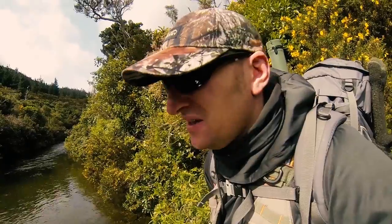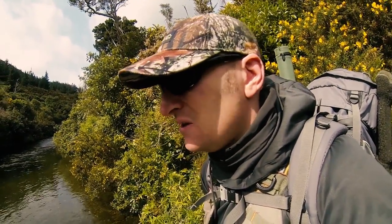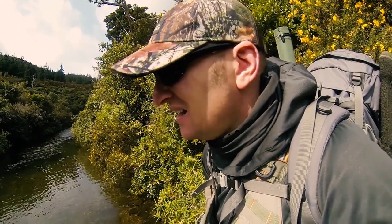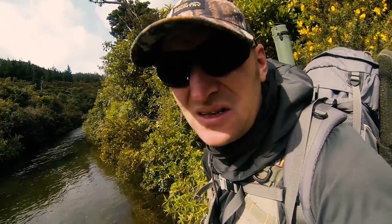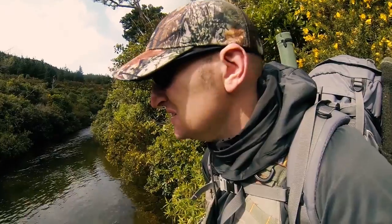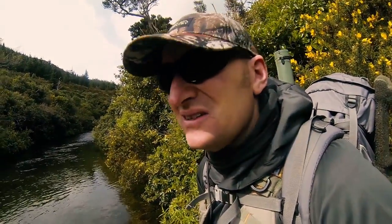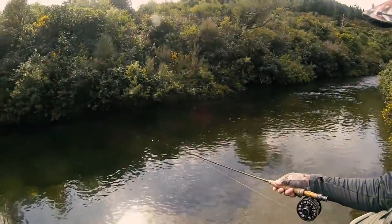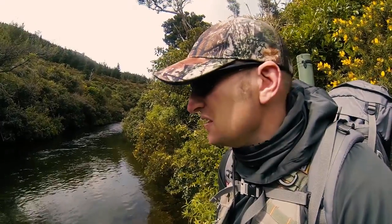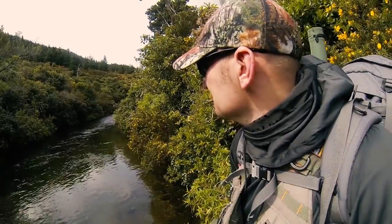We've seen four trout so far. Unfortunately, three of them I know pretty well from about a week ago, and they're not interested in getting to know me again. And the last one we saw, well, he was a trout enigma. One minute he was there, the next minute he was gone. And it's just how it goes sometimes on the river. There's that many bloody nooks and crannies underneath those banks, underneath those undercut rocks, that a good sized trout can just blend back into the riverbed, never to be seen again.